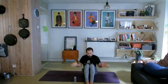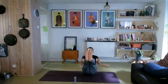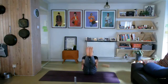Navasana, boat pose. Knees together, feet together. Hug your knees in. Place your hands underneath your knees. Lift your legs up so your shins are parallel to the mat. Stay here. Option 1. Option 2, release your hands. Option 3, straighten your legs. And then lower it all down.